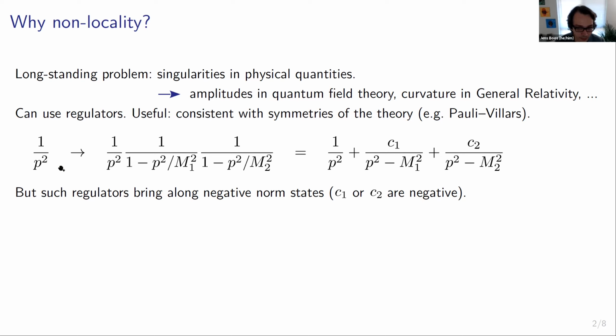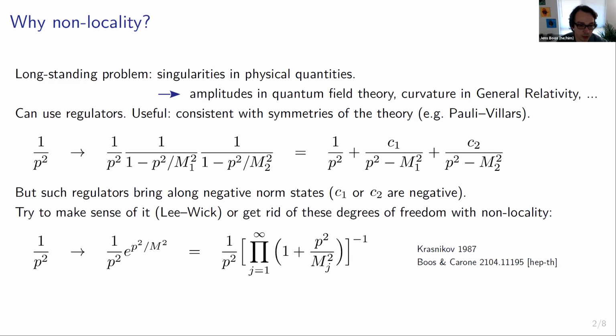Now, the problem with this is that if you do a partial fraction decomposition of this expression, and this is just for 2 masses, you can do this for any number of masses, you find this generic structure, so you get additional poles at these masses M1, M2. That's expected. But if you take this equation and multiply it with the Euclidean p squared, and send p squared to infinity, then 1 plus C1 plus C2, plus all these other coefficients if you have them, have to add up to 0. That means that some of these coefficients have to be negative, because the first one is always positive. And of course, that means that you will in general have negative norm states.